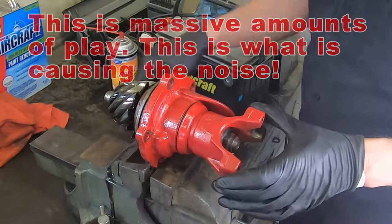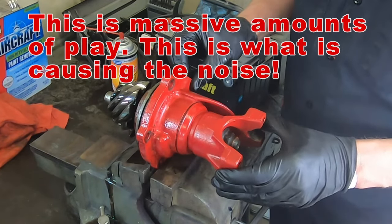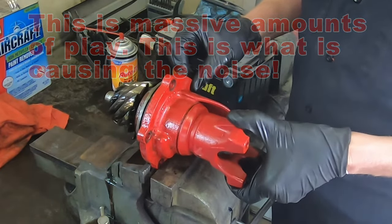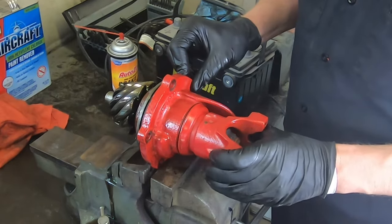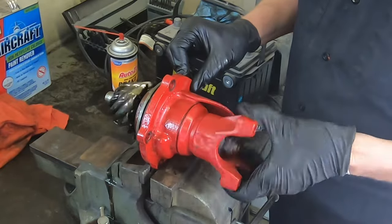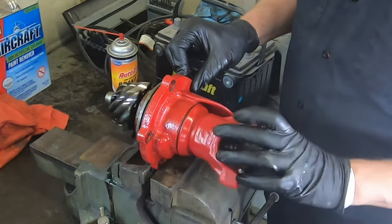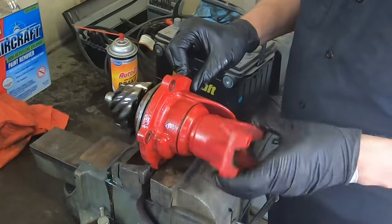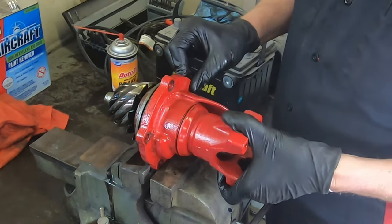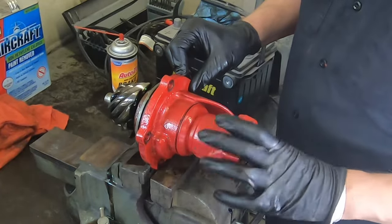Okay, so I got our pinion assembly in the vise. I have the same noticeable play in this assembly from when it was installed. I definitely think that's an issue there. I mean, it turns fine. I think it might just be too dang loose. Like they didn't set the pinion crush sleeve down far enough, or maybe they used shims and didn't shim it enough. But the bearing feels fine. I think it's a preload thing. At least I should probably do this first before I do anything else.